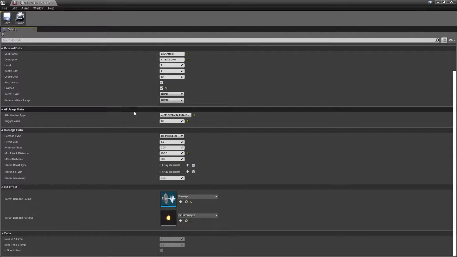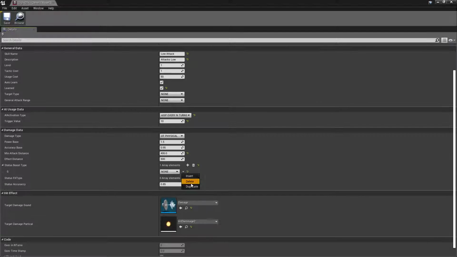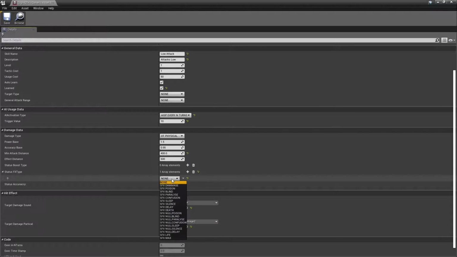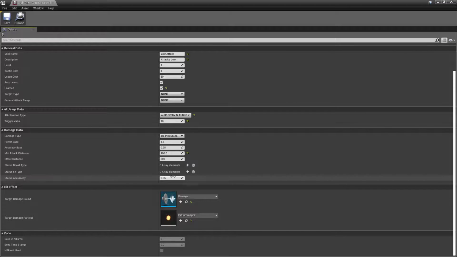but I can go over that later. This is where you can also add your status effects and things like that to a skill or an ability. So if for some reason when you execute this, it gives you a bonus speed, it gives you an attack bonus, defense bonus, things like that, you can do that here. And same thing with status effects. If it's just regular damage, poison effect, blind, what have you, that can all be right here and set there. And then I also have status accuracy, since not all status effects are 100% guaranteed to work.